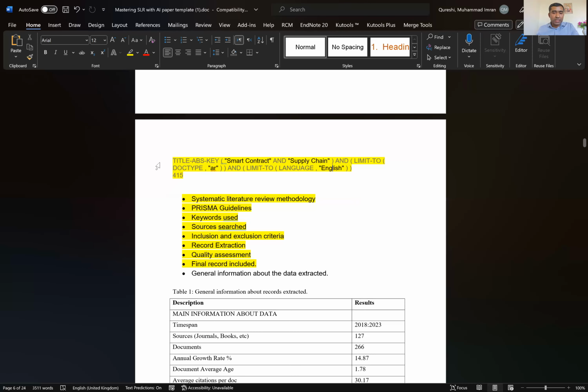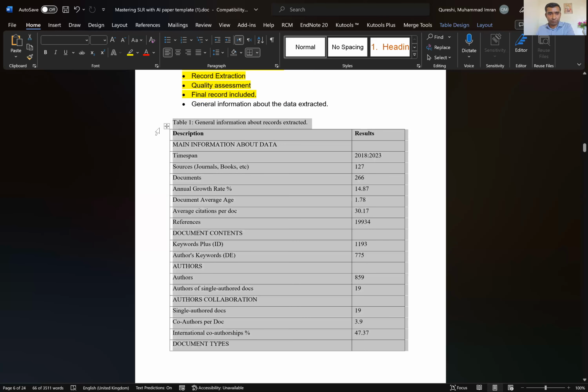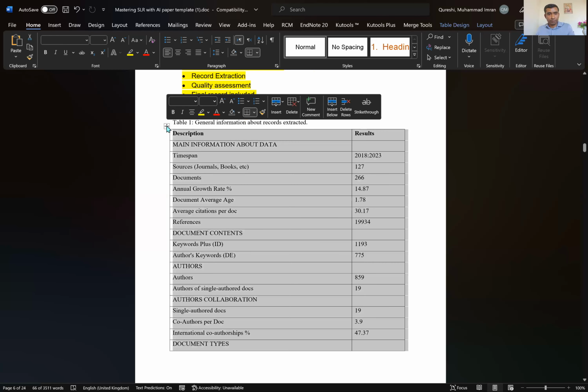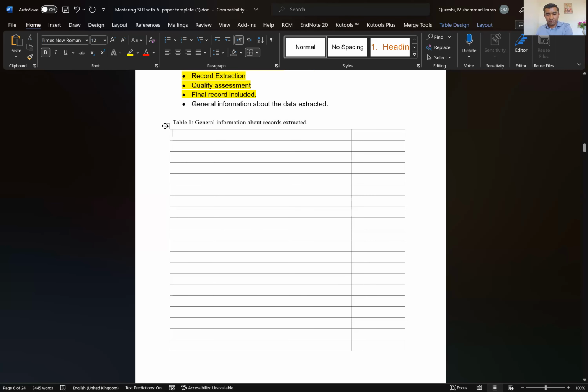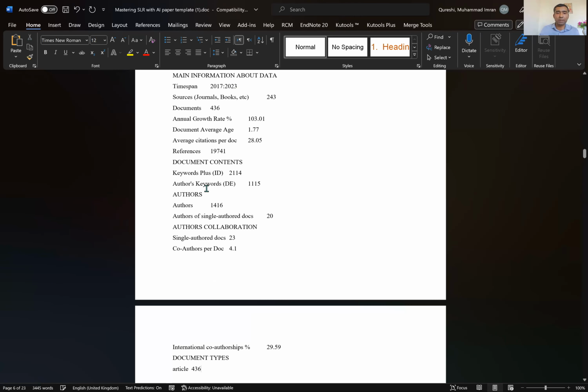Okay, so this is the first table. So I can delete this one. And paste my table here, okay?